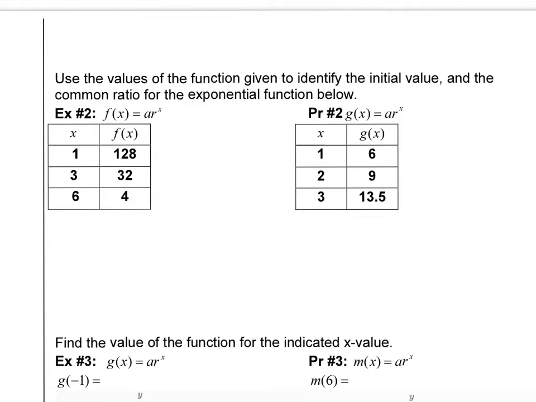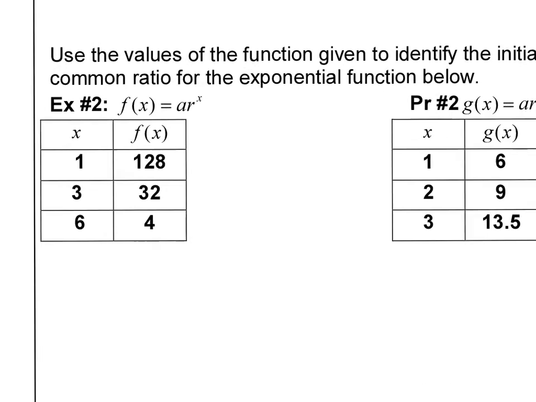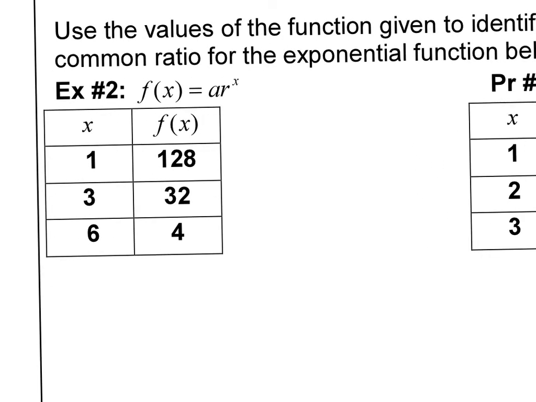I know that, I'm going to zoom in a little bit. I know that f of 3 equals 32. Right? If I plug in a 3 to the function, it equals 32. Well, I also know that f of 1 equals 128. And I can do this with any two sets of numbers. So that means that f of 3 divided by f of 1 equals 32 divided by 128. It's pretty simple because they're the same thing.